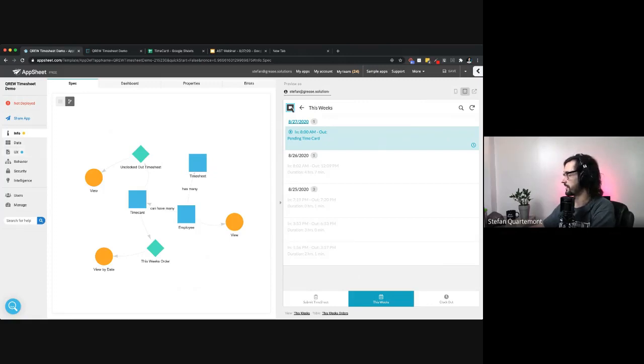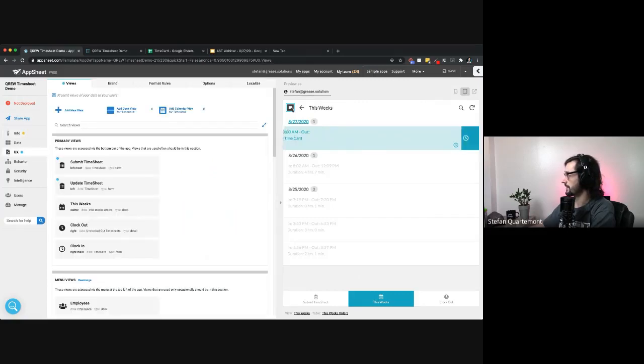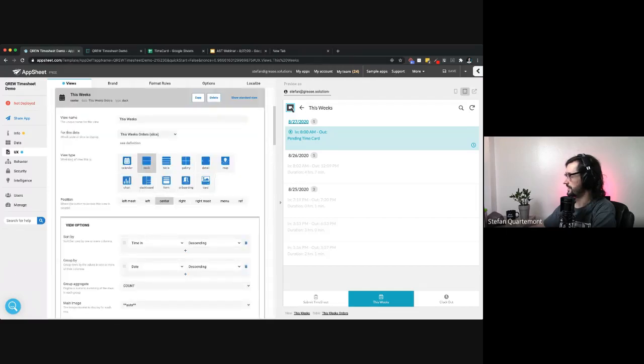So I've got my editor open. I'm going to go to the UX menu. And for reference, he's talking about this little drag and swipe action. And the view I'm in right now is this week's view. So if you look at your emulator on the right at the bottom, there are short links to the view controller and the table controller. I pressed this week's and it opened up my view controller for me. This is a deck view type. And just a tidbit of information, the swipe actions are only available on the deck view. So we can see those down here.